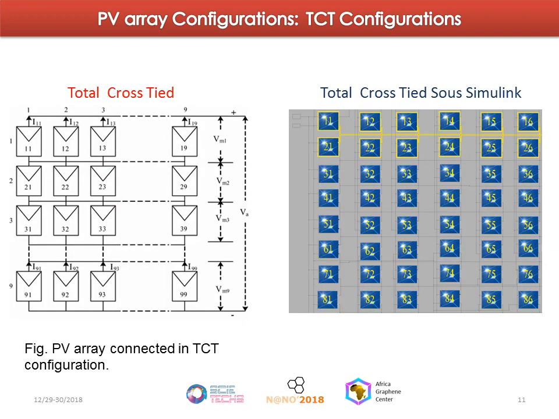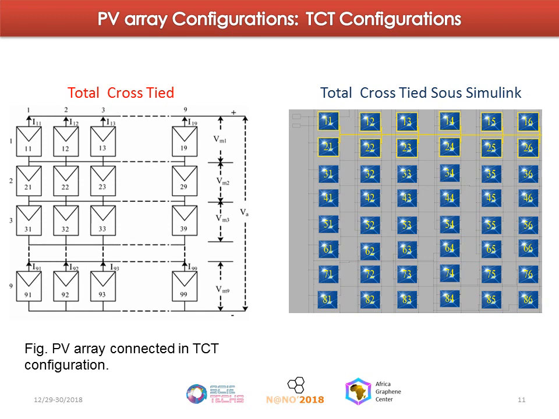Fortunately, there are a number of different approaches that can be applied in a PV system design to reduce shading losses. This includes the use of different stringing arrangements, bypass diodes, and inverters. But we have used here in this work the PV array configurations to overcome this problem of partial shading. So for that, a matrix of a 9 by 9 PV array connected in the TCT configuration, as shown here in this slide, is considered for the study.